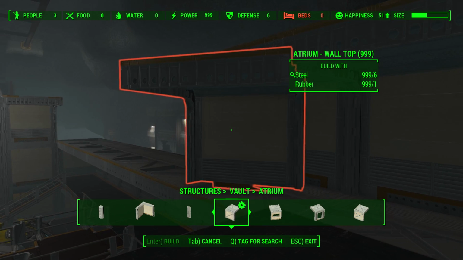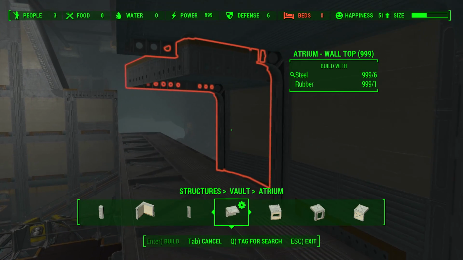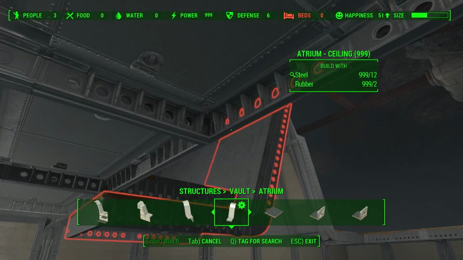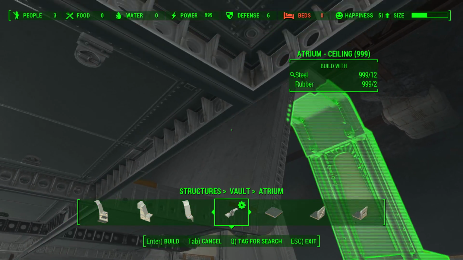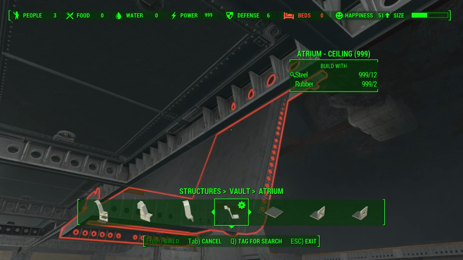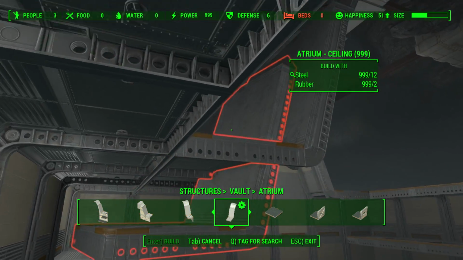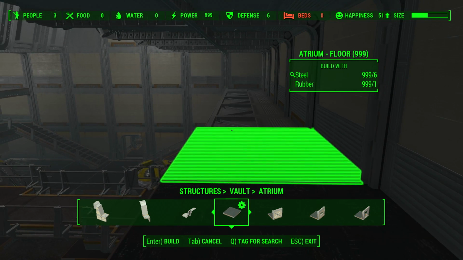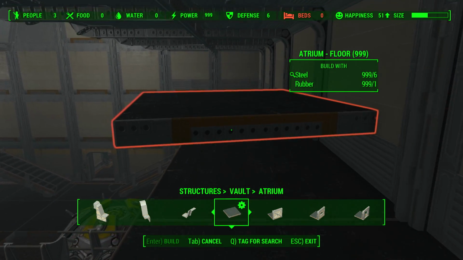Whatever. So like I said at the beginning, guys, when we're building the atrium, we're going to use the top wall sections and the ceilings to finish off the ceilings. Do that all the way around, and you're done. That is the room completely built. Now we're going to be using the top sections, though, for a purpose, because we're going to be deleting some later on. And then cover the other area with floor.